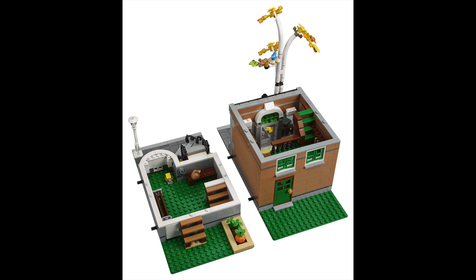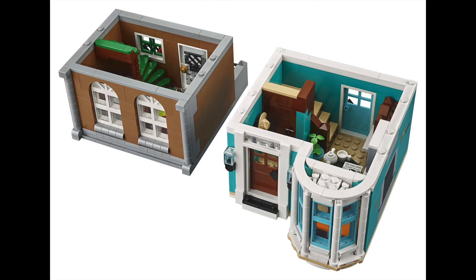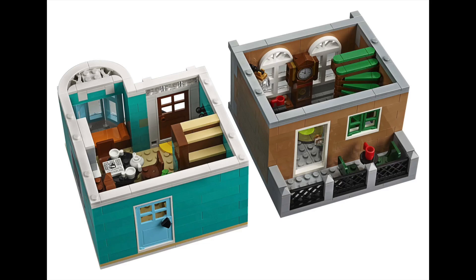The bookshop itself has a mid mezzanine floor. I will say the interior of the bookshop is a little bit sparse if I'm perfectly honest. I had this vision of piles of books everywhere — kind of like a rabbit warren of a bookshop — that would have been so cool. When I get this set I will build it and then modify it to give that bit more detail. It's interesting how much of the interior isn't tiled anymore either. They've really stepped away from tiling the interior, but they have included a few bits of carpet and an entrance mat into the house.